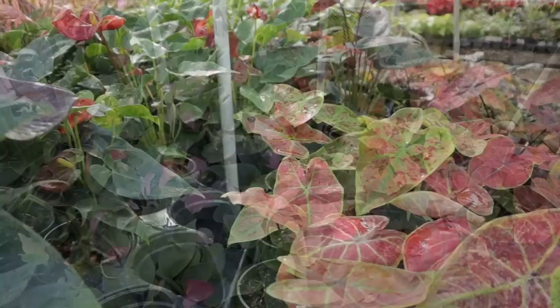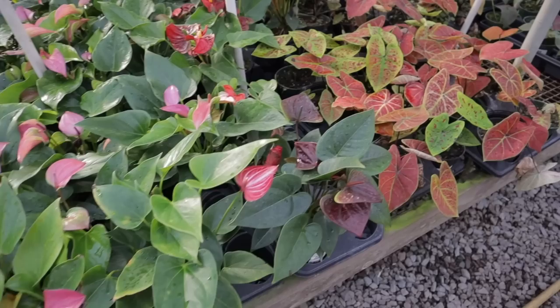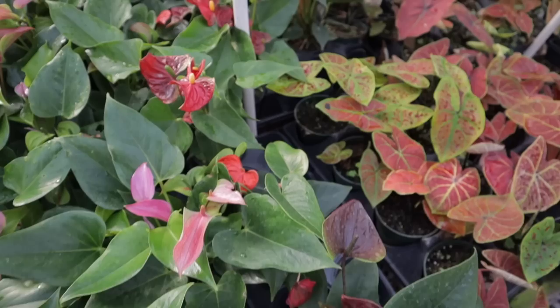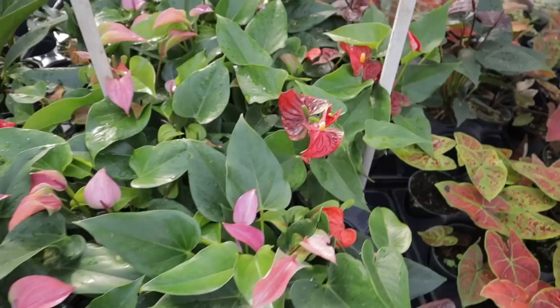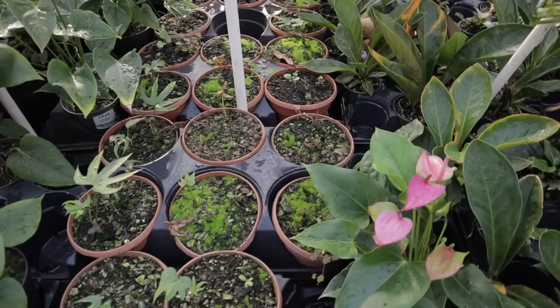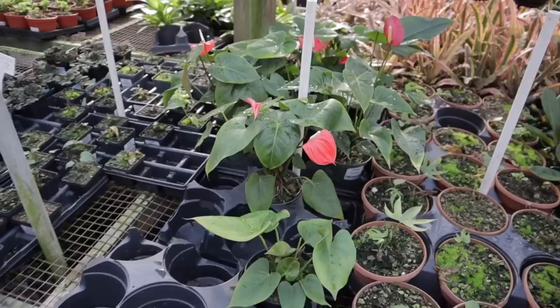In the anthurium section, I see some bird's nest anthurium back here. These are really pretty. I went to the UNC Charlotte Botanical Gardens and they had an anthurium like this, and it was this color, but this piece here was curly like a pig's tail. I know it begins with an S. I should look it up. Anthurium fingers. I will say with anthurium fingers, if it dies off, don't get rid of it, because more than likely it will come back. It's very, very hardy.